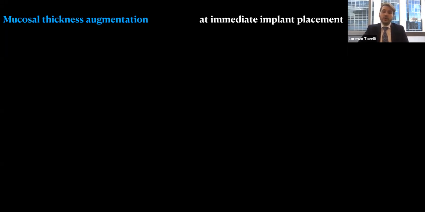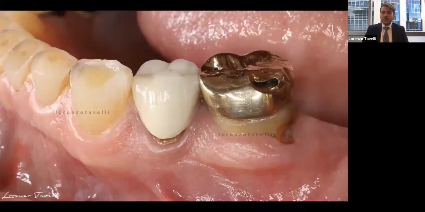However, I like to do soft tissue augmentation very often in combination with immediate implant therapy, because when you extract a tooth, we know from the literature that even if we do bone augmentation at the same time of implant placement, we're going to have a significant resorption of the alveolar ridge. So doing soft tissue augmentation at the same time can help in maintaining, I will not say the bone, but the overall contouring of the ridge.